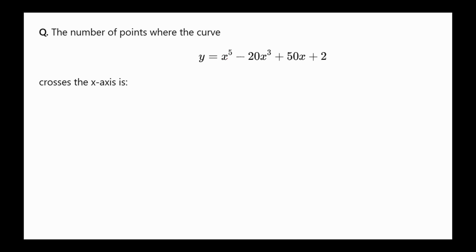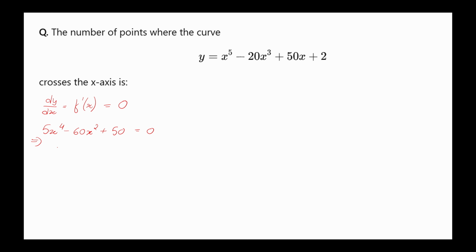Now, of course, this is a 5-degree polynomial, so it is very difficult for us to draw. So what we'll simply do is, first let's find out our dy by dx or f dash x, and let's check at what points f dash x is equal to 0. If I find the points at which f dash x is 0, then I would be able to identify my local minima and local maxima, and based on that I would be able to find my curve. So let me equate this to 0. So what would this become? 5x to the power 4 minus 60x square plus 50 is equal to 0.